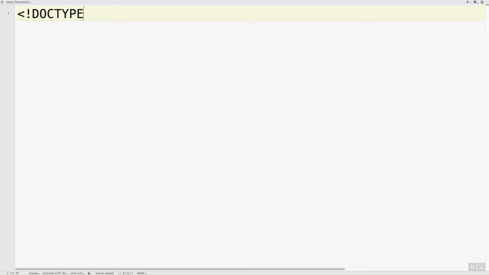Now, something I want to give you the option of as the coder. Some people like to type doctype HTML, just for good coding practices, in uppercase. Your tags themselves are not case sensitive, so you can type them in uppercase or you can type them in lowercase.